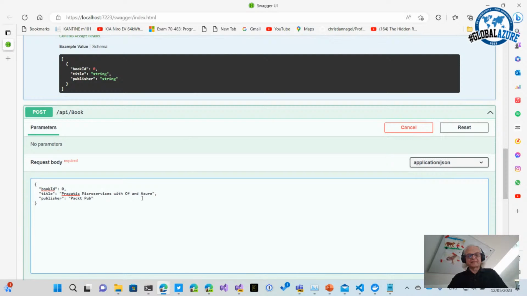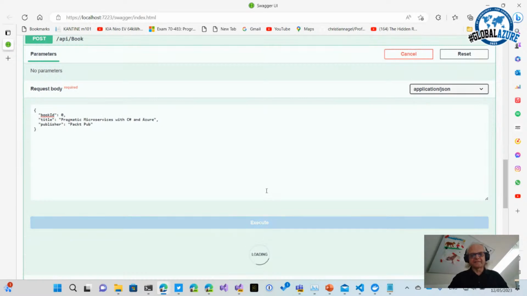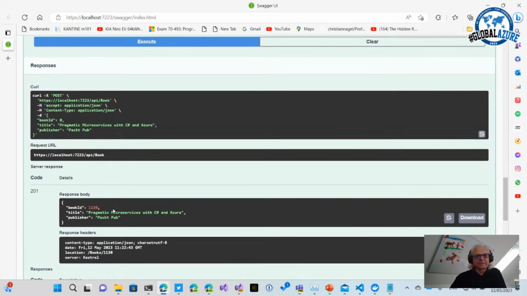In the chat window, I've seen the question, do you write a new book? This will be the new book, Pragmatic Microservices, execute. And it's written to the database. The response code is 201. Book is created, resource is created with this book identifier.